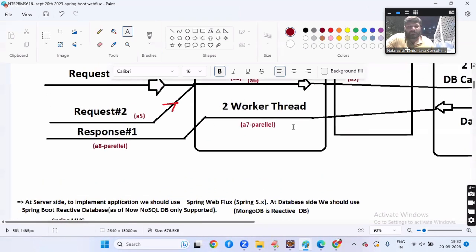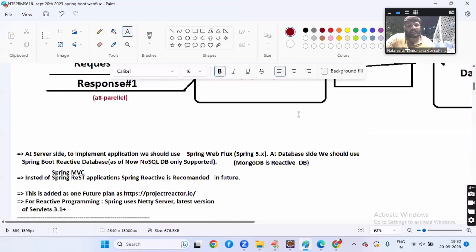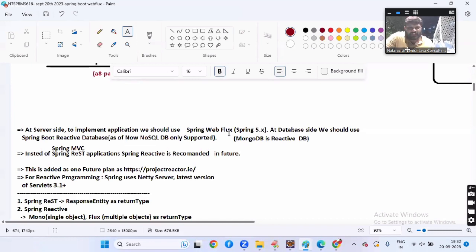Yeah, stop using Spring MVC. If you want this kind of culture, you have to start depending upon what? The WebFlux module, right? Spring Boot WebFlux.